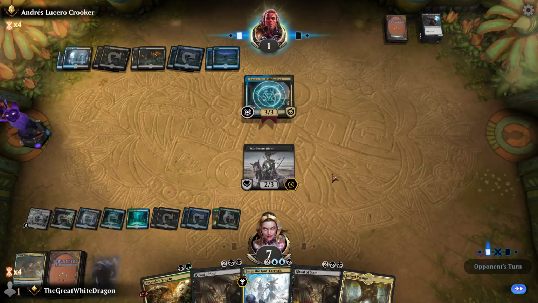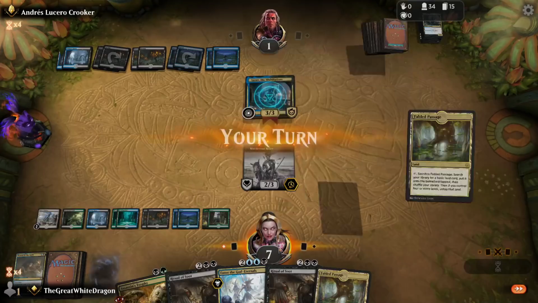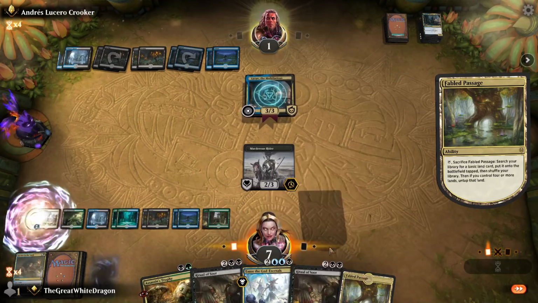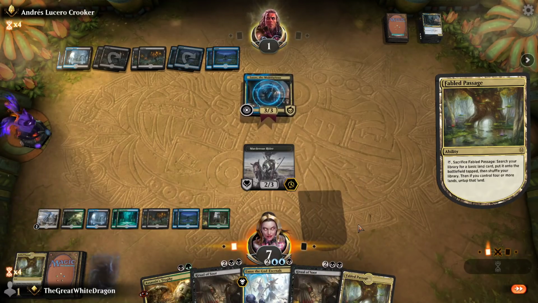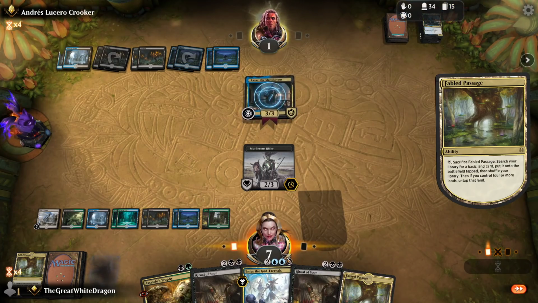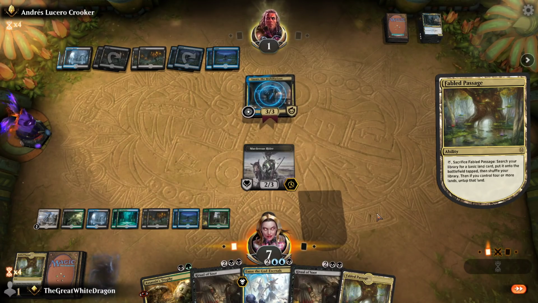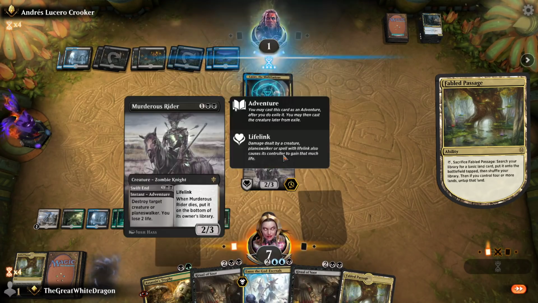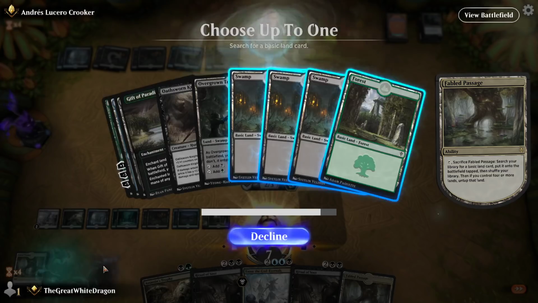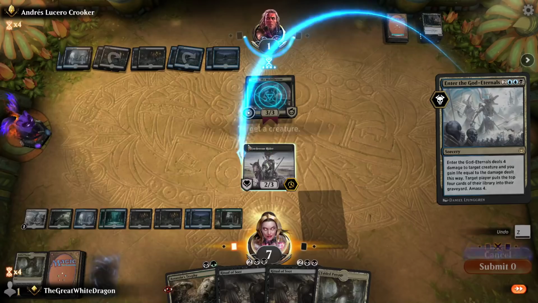But I don't exactly have a solution to the situation anyway. 15 cards. Fabled Passages. What a great time to be alive, boys. We're literally playing off the... Should I enter the God Eternals my own Murderous Rider? That's gonna give me more time. Yeah, I should definitely enter the God Eternals my own Murderous Rider. If I think about it now, this is definitely a smart play.